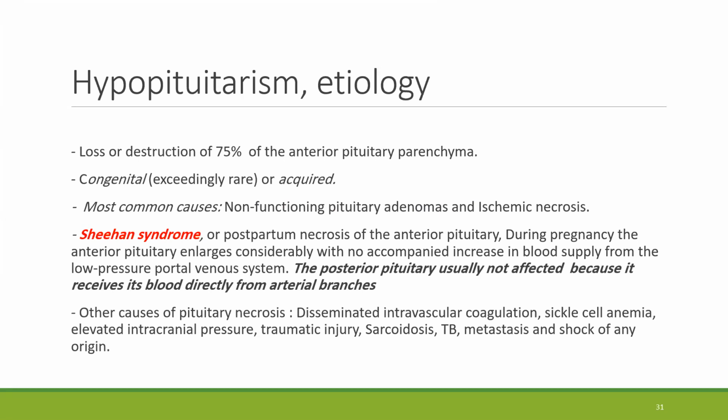Sheehan syndrome is a syndrome seen in the postpartum case, a lady who, right after delivery, goes into hypopituitarism. It's caused by necrosis of the anterior pituitary. Usually during pregnancy the blood supply is very high, and right after ending the pregnancy the blood supply suddenly goes down. And sometimes, in rare cases, we get what we call Sheehan syndrome.